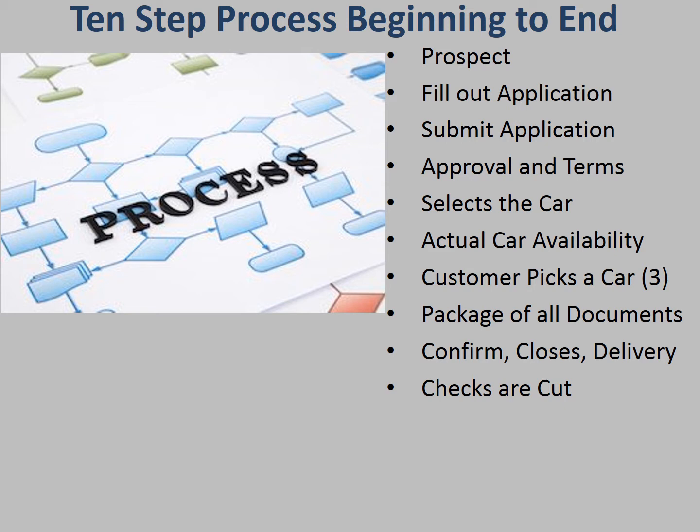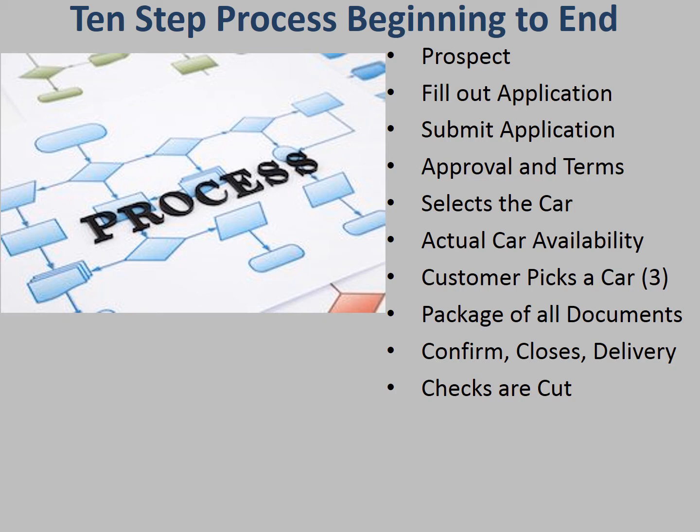So step one, a person comes and inquires about getting a car. Step two, get the application filled out online. Step three, the application goes into the corporate office, which reviews it and lets you know whether it's approved or not. Step four, once the application is approved, they'll let you know the status and what the criteria of that approval is. Step five, your prospect selects a car, ideally off your site, because you have the cars right there on your site.